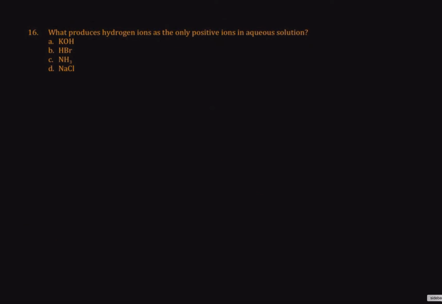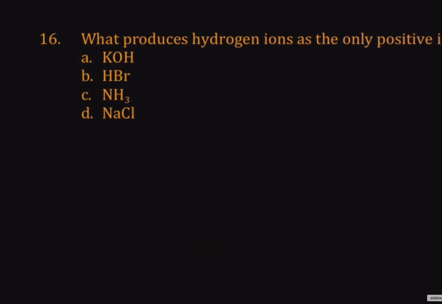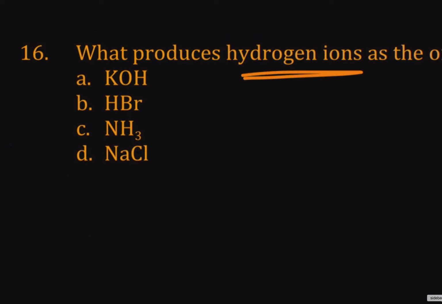Which of these produces hydrogen ions in aqueous solution? Well, hydrogen ions in solution means acid, first of all. That's true by both of the two definitions we went over, the Arrhenius and the Bronsted-Lowry. So it has to have hydrogen, which rules that one out. And then the other thing to look at is, where is the hydrogen in the formula?